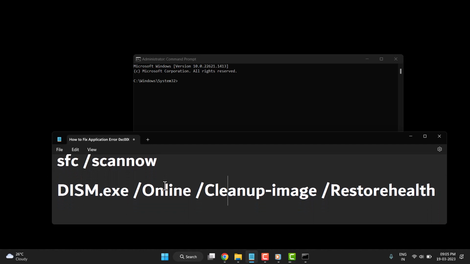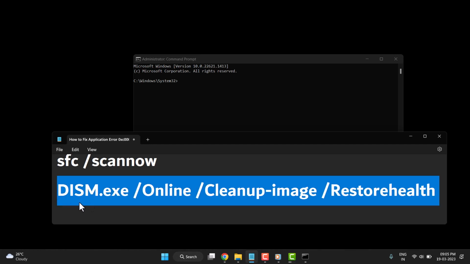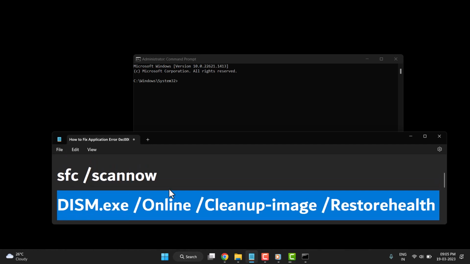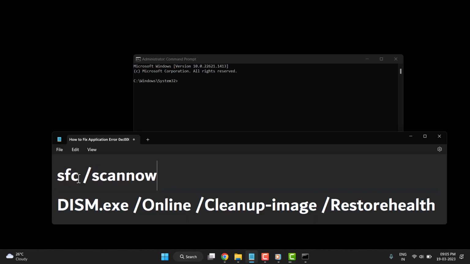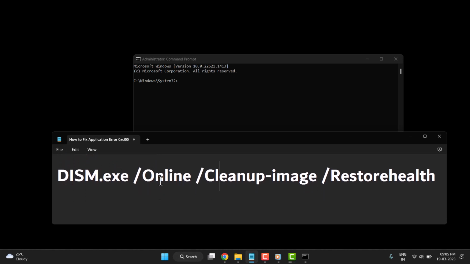You can just copy and paste this command. This one is easy, but the second command is hard.